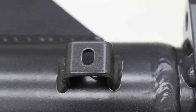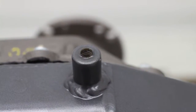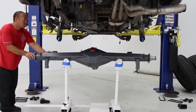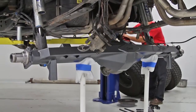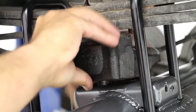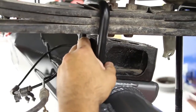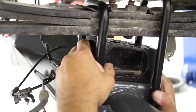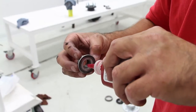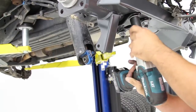Special brackets have been incorporated so all of the original lines and wires reattach in the factory locations. Place the new F9 rear end back under the Raptor and either raise it or lower it to meet up to the factory springs. Place the factory bump stop spacers in between the new housing and the leaf springs. Use the new supplied U-bolts and retaining plates to secure the leaf springs and housing together. We recommend using Loctite to ensure the nuts stay tight. Tighten them evenly with an impact wrench.